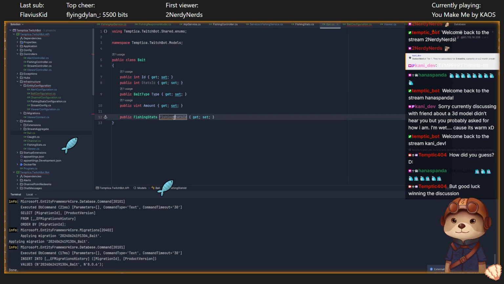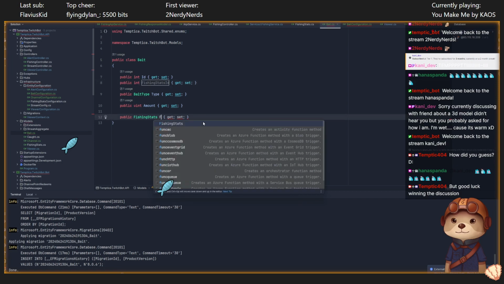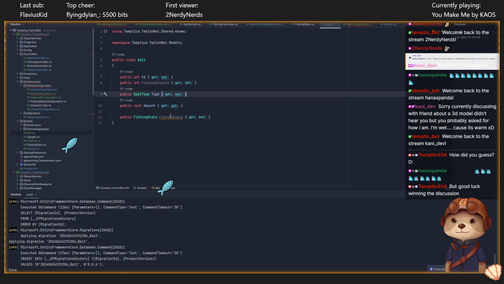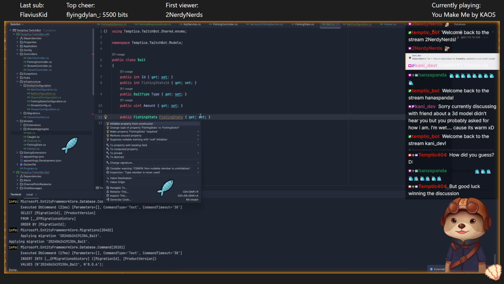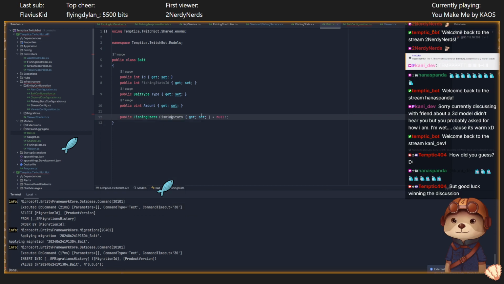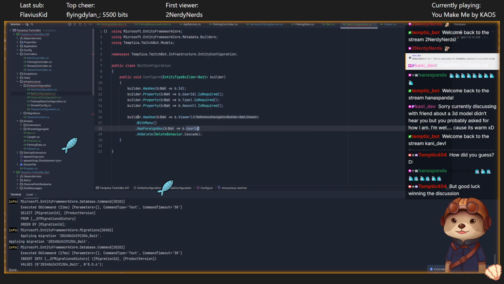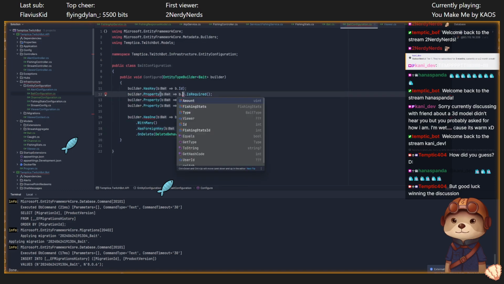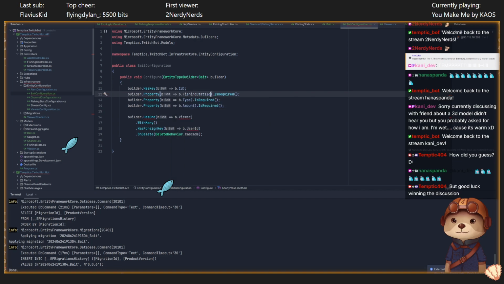This should be fishing stats and that should be fishing stats ID. Like this. Yeah, complain whatever you want. There you go. That's what I want. So bait configuration, that should not be this, but it should be bait. Fishing stats ID. That's one fishing stats with many.